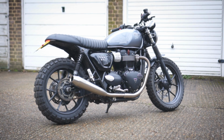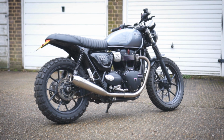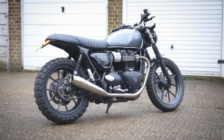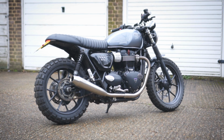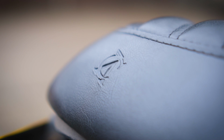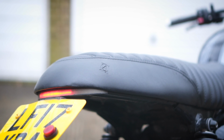For me, it's a big improvement on the stock saddle. The flatness is more in keeping with all of the other mods that I've made to the bike, and you can also tell that there's a lot more craftsmanship gone into this item than the mass-produced stock seat. It adds a bit of quality to the bike where it was missing before, and of course it fits with the NRC tail tidy perfectly.